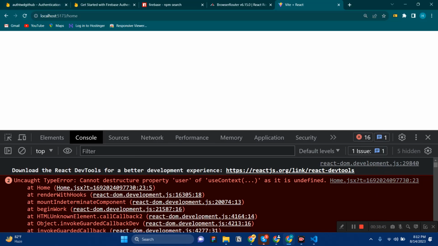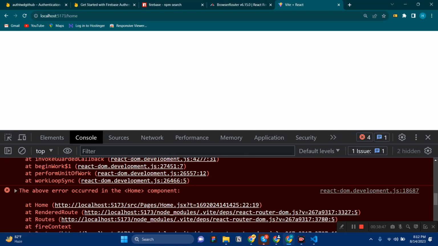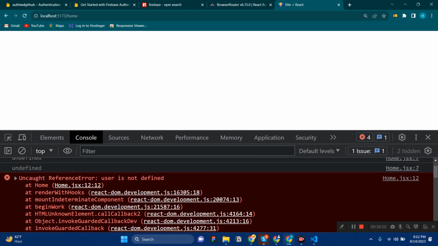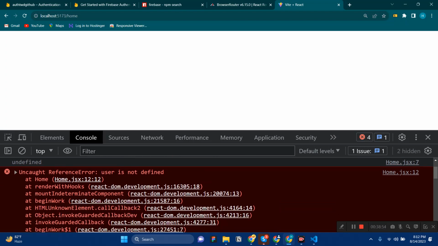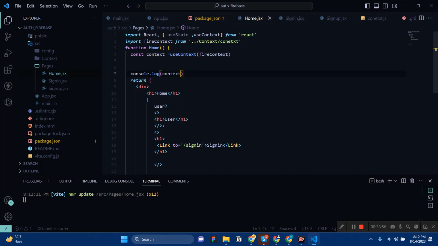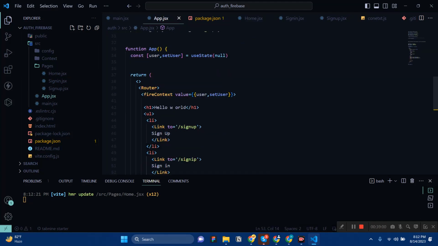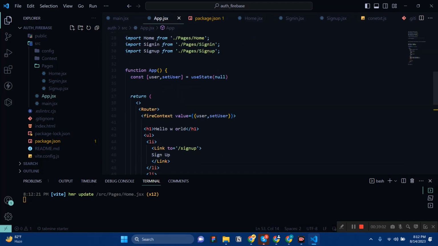Go here, just give a refresh. Now, okay, the context is not defined. Something is a problem with our context. Let me do one thing. I think I have done something wrong in the context. The value useState is null, set user state value, set user.